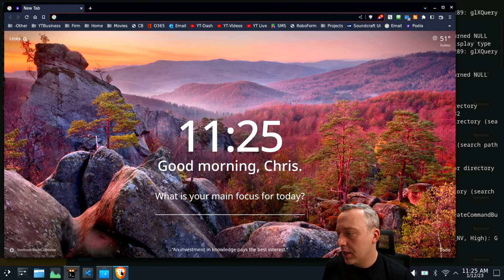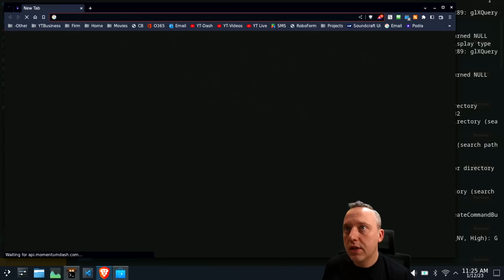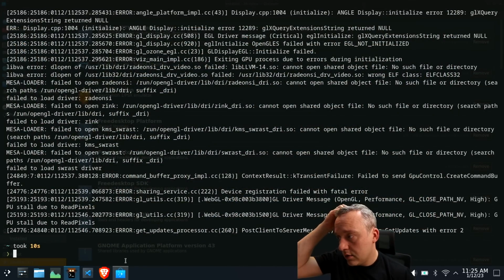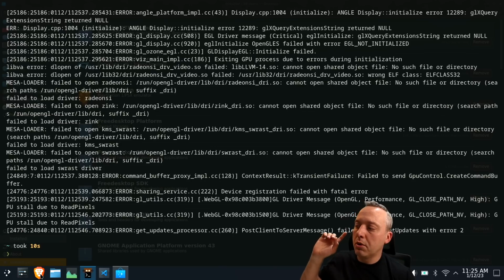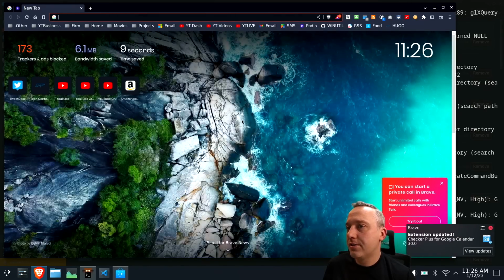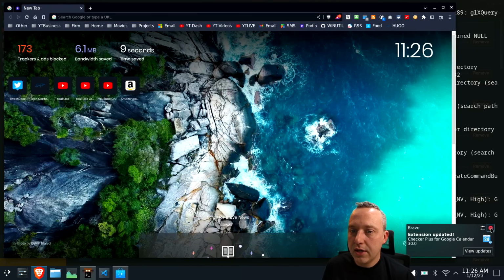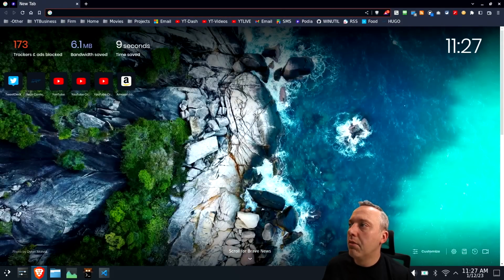Let's do that one more time. This time I'm going to pin this to the taskbar. Close that out. Let's move that over. And now you should see it says Brave instead of that .com Flatpak Brave. So I'm going to click it right now. All right, close out. Let's relaunch again. It's still a little bit better. It's not bad. We're going to click it. Yeah, much more instantaneous. I like that a lot better.